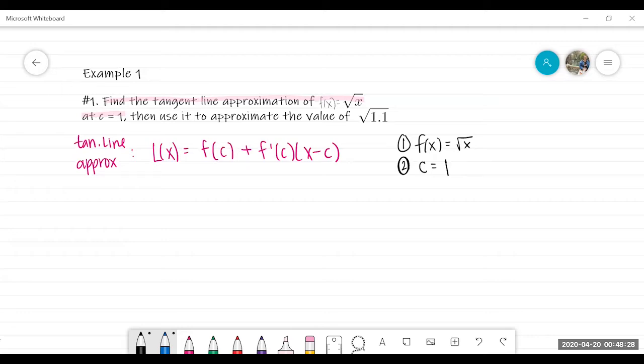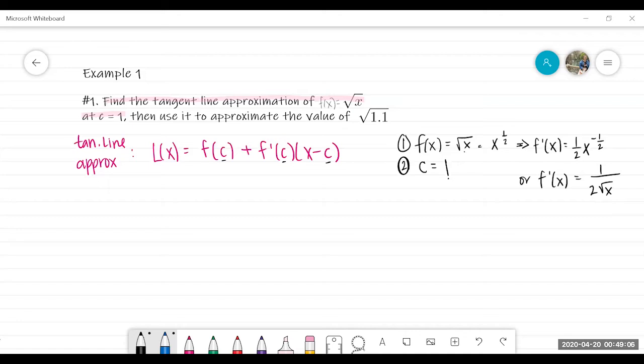Okay, so you'll notice that c pops up a couple of times within this question. We're going to replace that with 1, and then anywhere there's an f of x or its derivative, that's where this square root is going to come in. So if f of x is equal to the square root of x, we can also say x to the 1/2, right? That means that its derivative, so f prime of x, is 1/2 x to the negative 1/2, or its derivative is 1 over 2 square root x.